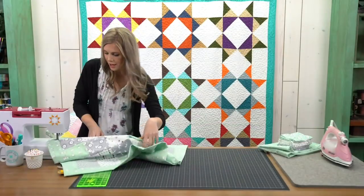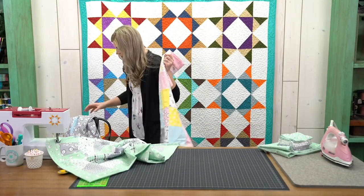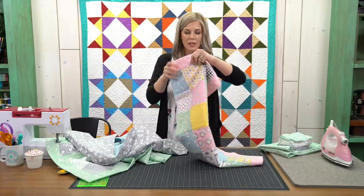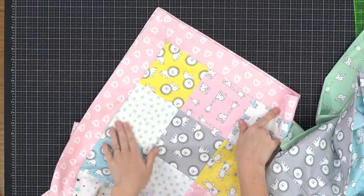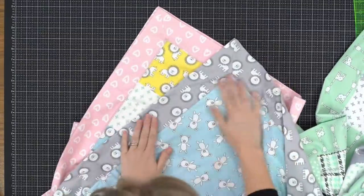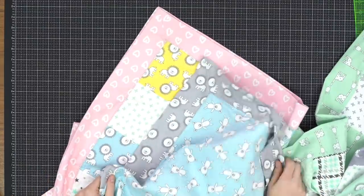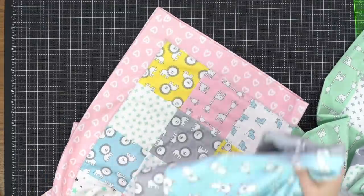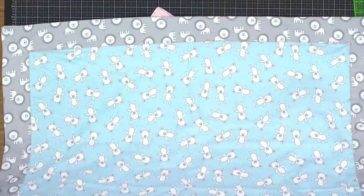There we go. All right, so you can see that turned out so great. We did a couple different decorative stitches on these ones here. So again, here's another one. We just stitched all the way around with that cute decorative stitch. And here's one that I did with just a zigzag, and they look so great, and they're so soft and so cuddly. So hold up the plain one. This one here? Yeah, so that's no patchwork, just solid pieces.